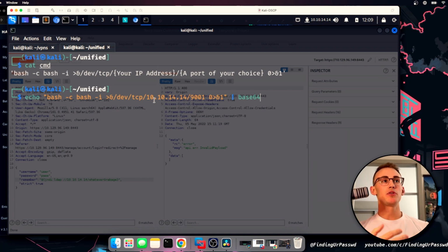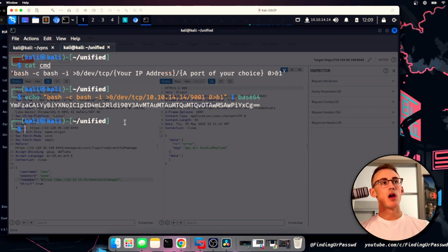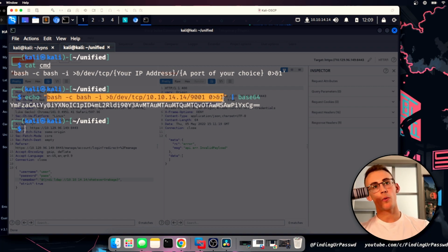Just like we saw at the start with the Nmap scan, HTTP will URL encode data, and certain characters can get messed up. However, if it's pre-encoded to a format like base64, we can avoid any trouble with the payload getting its characters messed up. So we pipe that to base64. We now have this base64 encoded string, which when decoded will decode to our reverse shell.